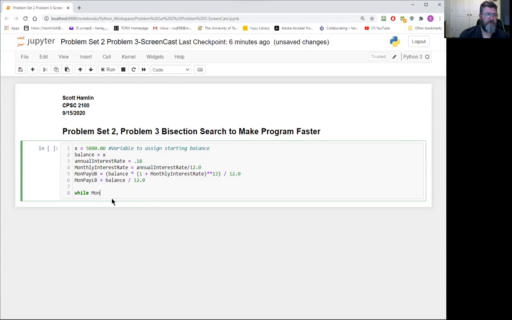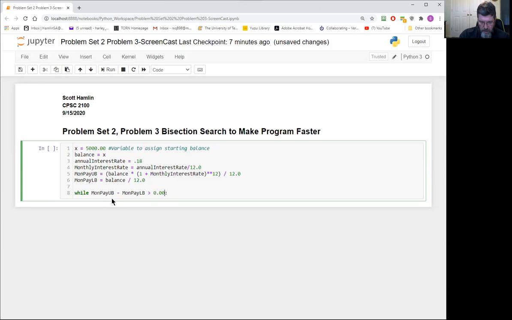While the monthly upper and lower payment difference is larger than our epsilon. I could have used epsilon, but I didn't think about that. I tried to do most of this from memory, and that's not necessarily always good. Right now the upper and lower payments aren't going to meet our target, so what we want to do is bring those two numbers back together, and our epsilon for this is 0.01, a penny. I was thinking, if you subtract the two of them and they're exactly a penny off, it's still not the right answer.